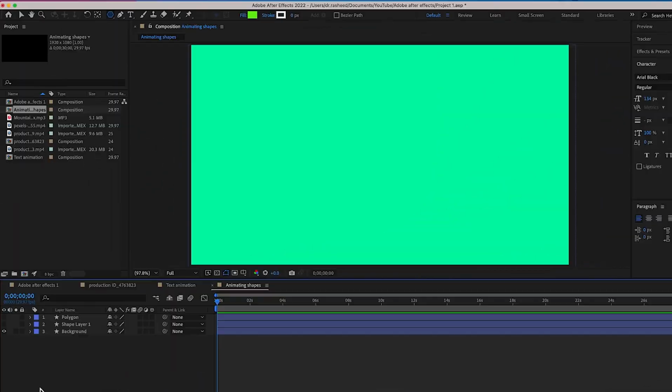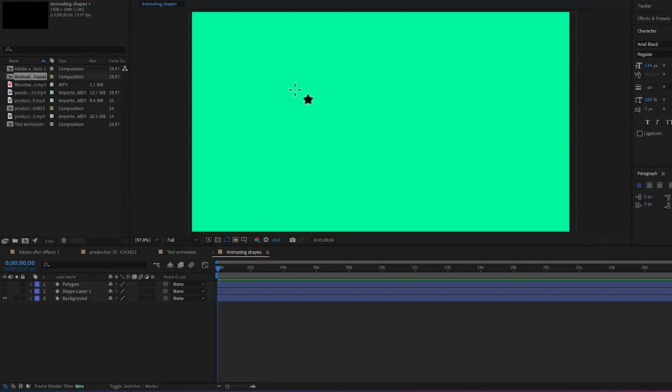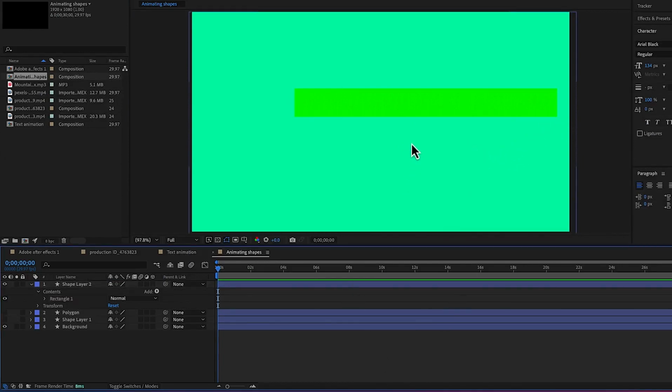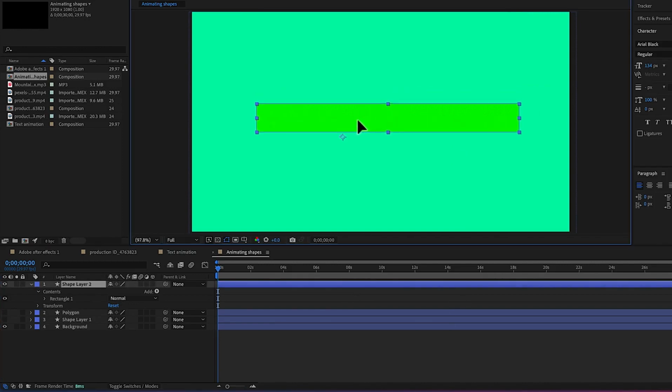So let's create something simple by coming over to the shape icon, the polygon icon over here, come to rectangle, and then you can drag it along just like so. You can hit out over here, or you can hit the V icon and have it come back to the selection tool. You can select and center it just like so.